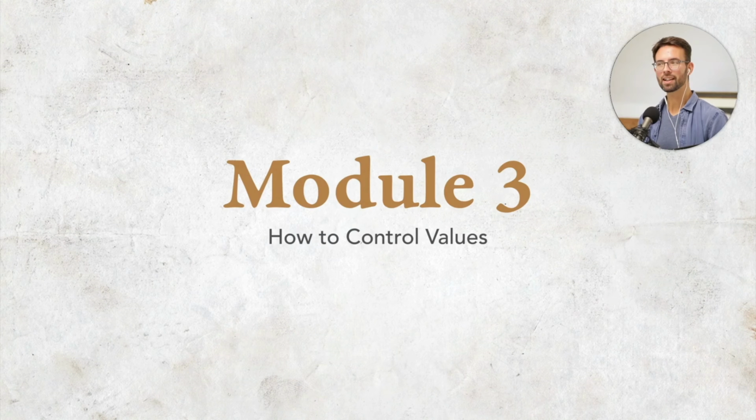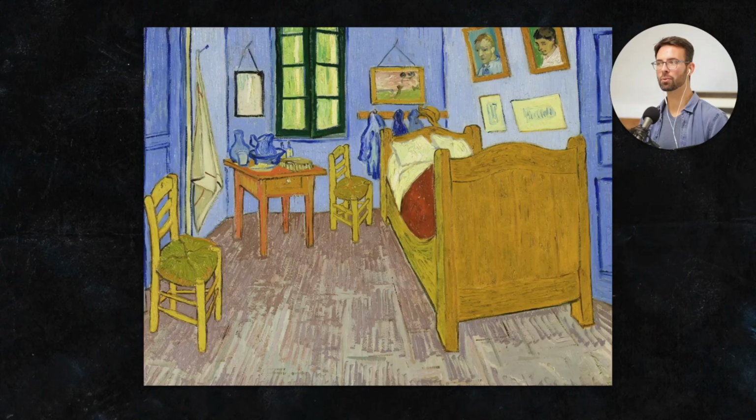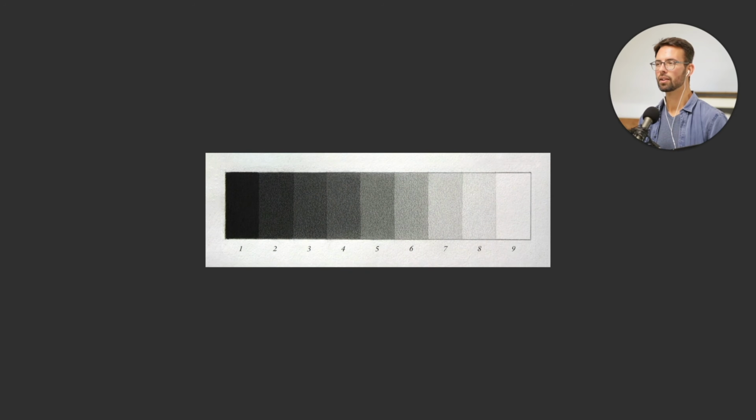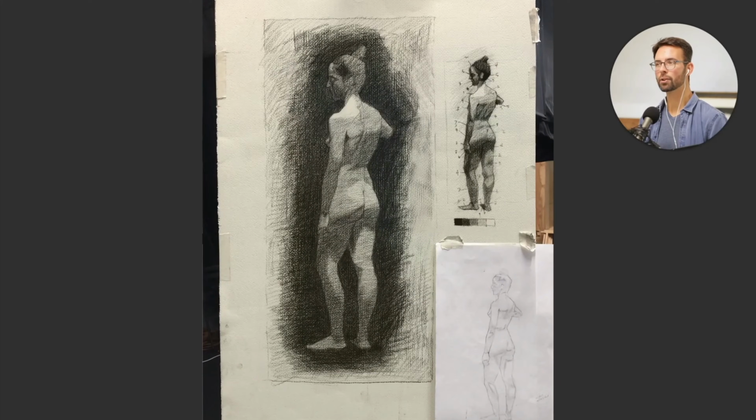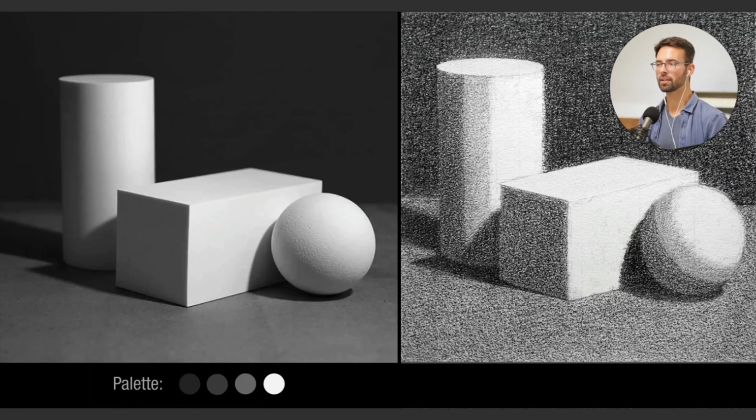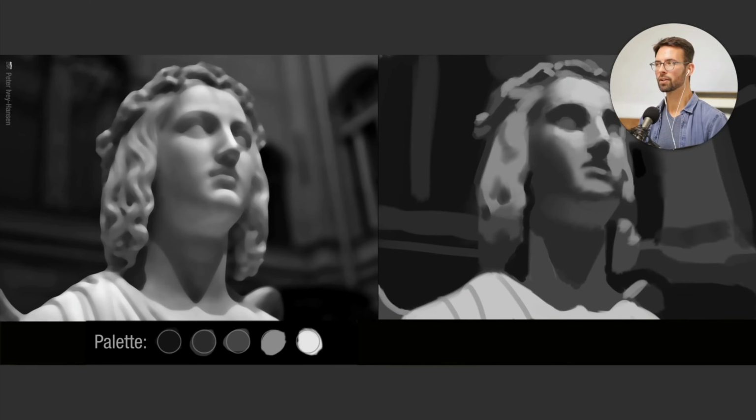And then module 3 is about controlling values. First, we'll get into what are tonal values, and then get some control over your medium. So we're doing a gradient as well as a scale to practice foundational pencil skills, or charcoal or oil or whatever medium that you're choosing to work in. I'll talk about the value grouping and doing that in simple subjects and in more complex subjects, and we'll get to practice by doing value studies.